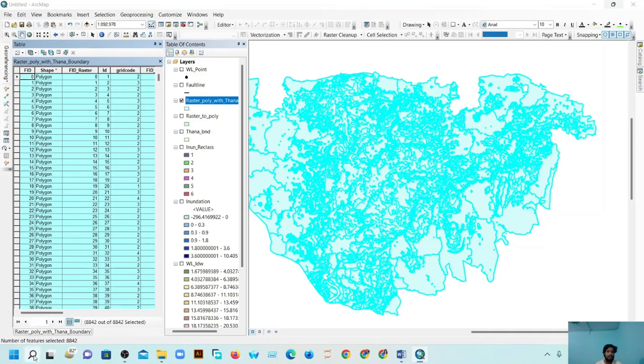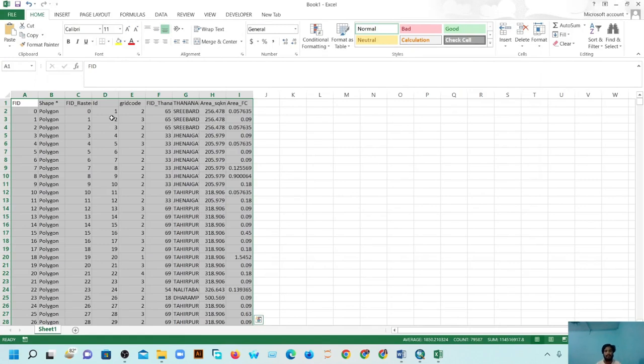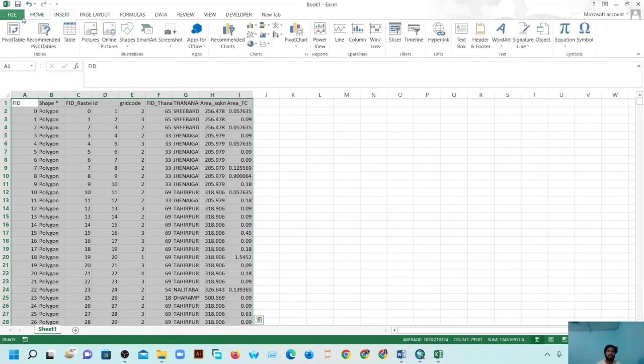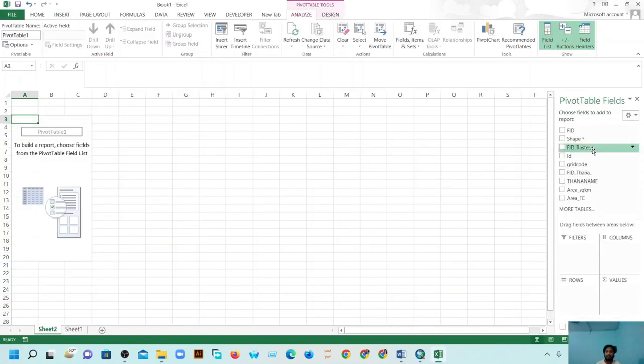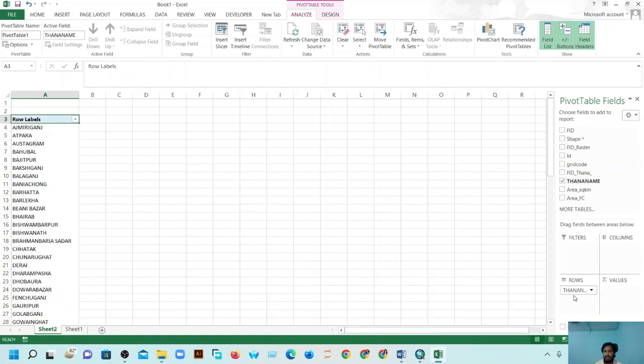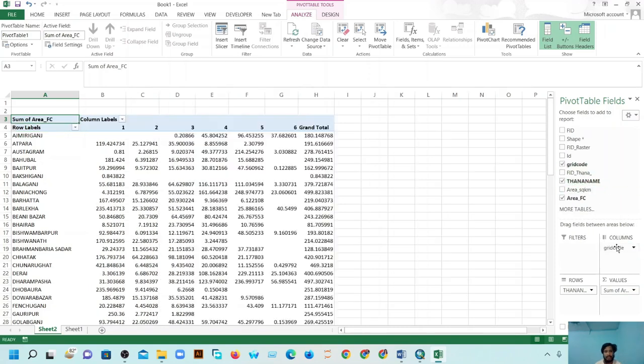Now go to insert and click pivot table. Click OK. Then Thana name as row, area FC as values, and grid code as column.